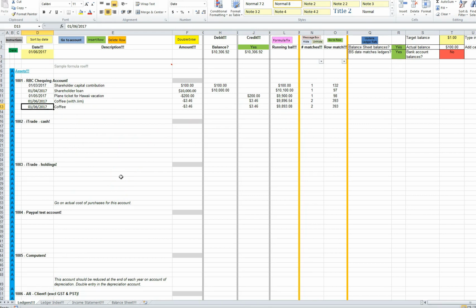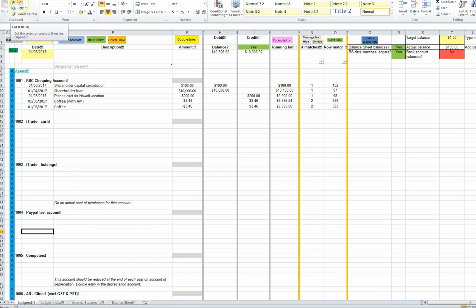So that's an overview of this check over here and an explanation as to why you should only run the balance sheet and the income statement check once you've double entered all of the transactions that are currently in the checking account, or in fact in any other account. Even if you had a January 7th entry in this account down here, or one of these down here, it's going to cause the balance sheet to not balance.